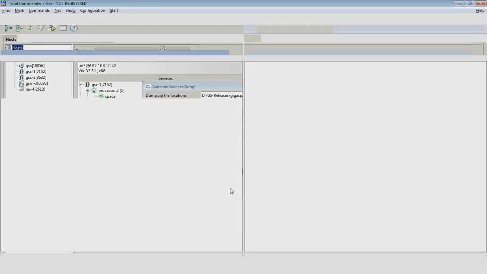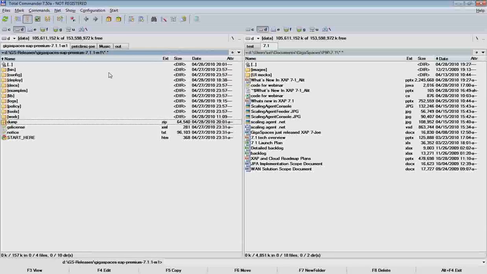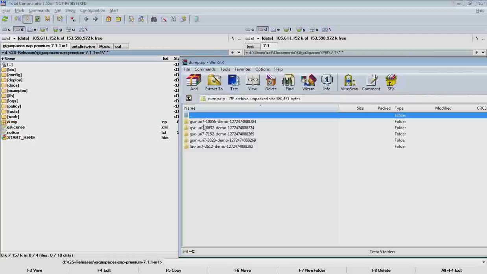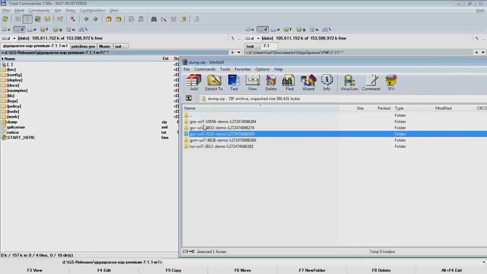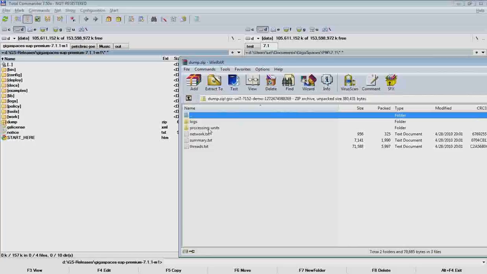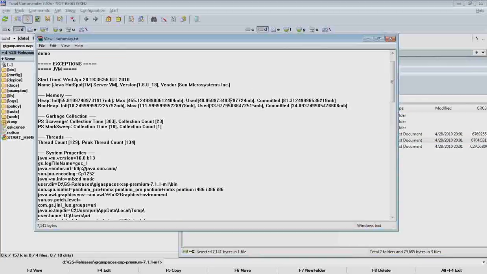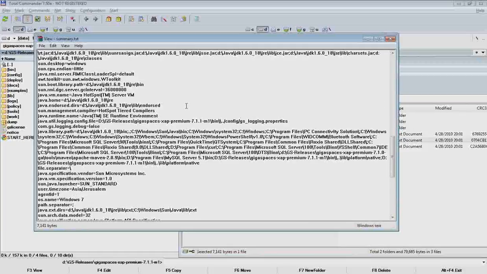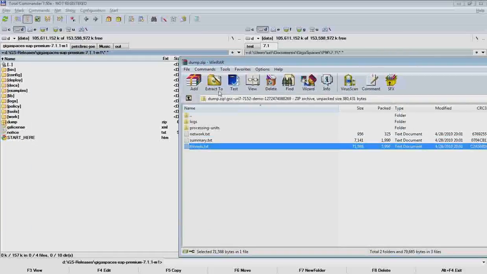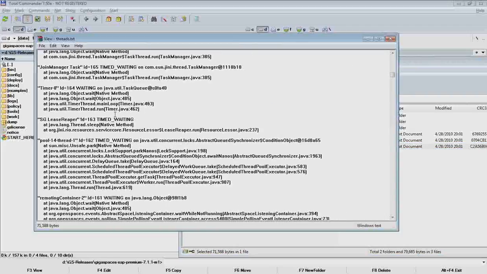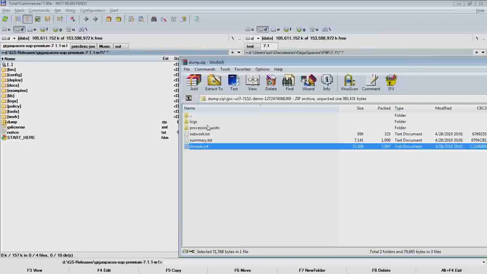And we'll go to the file browser now. And basically, we'll see this dump file here. Let's open it. And we can see that for each of those running services, we basically have a subfolder within the zip file. And when I further dive into this folder, for example, I can see a summary report on the JVM, for example, system properties, JVM parameters. I can see a thread dump, a complete thread dump of this JVM. For example, if you have a deadlock, this is a very convenient way of finding that out.